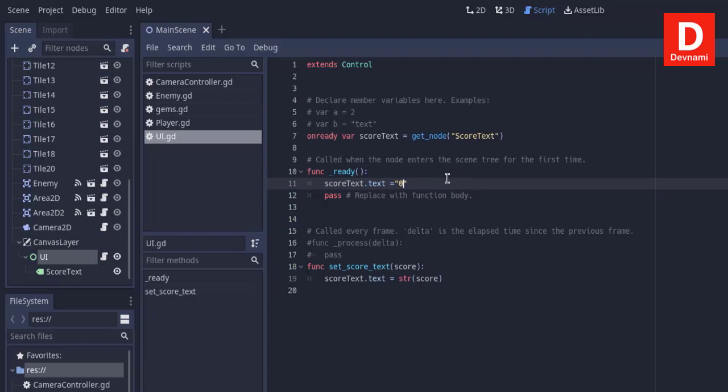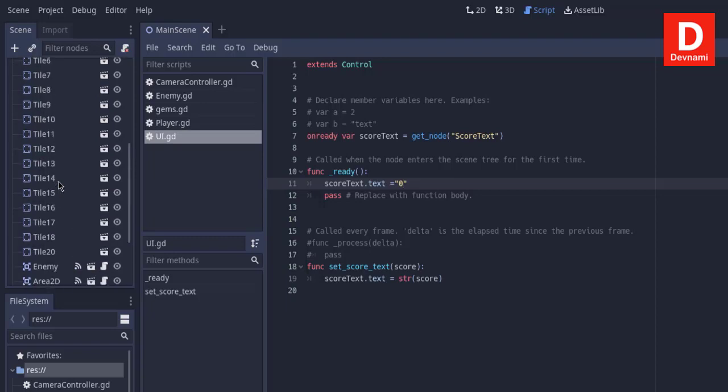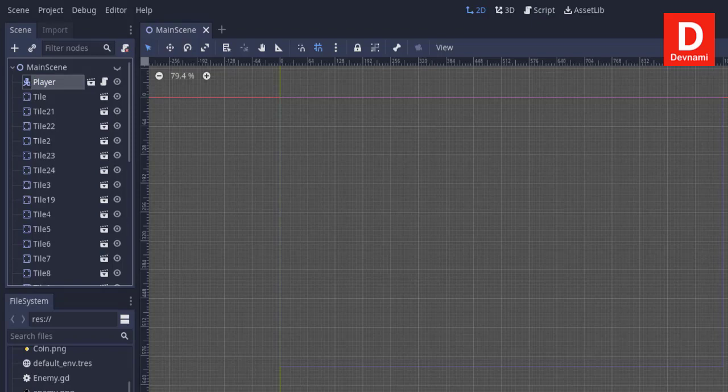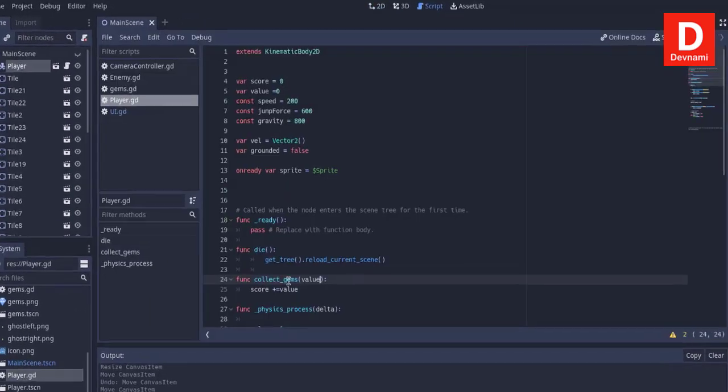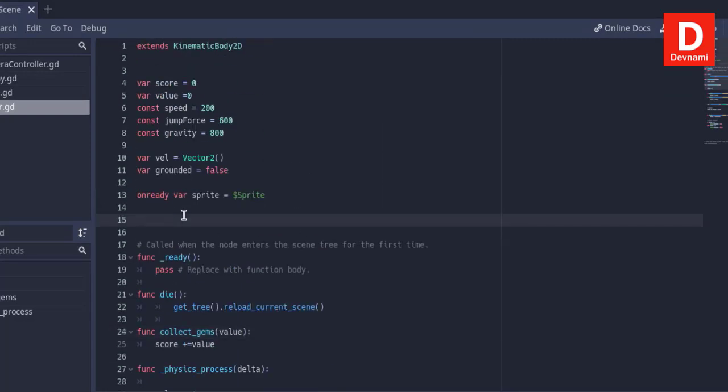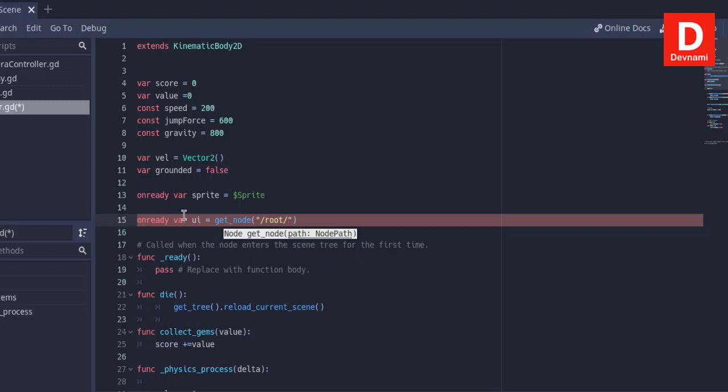after that we have to also, I think, go for player. So let me check player. Okay, so we have to check for player.gd. Okay, player.gd. Okay, now here we have to do two things, which is first being our onready variable ui, because we created it, we have to point our player for that, so that whenever it touches diamond it should go to this particular UI.